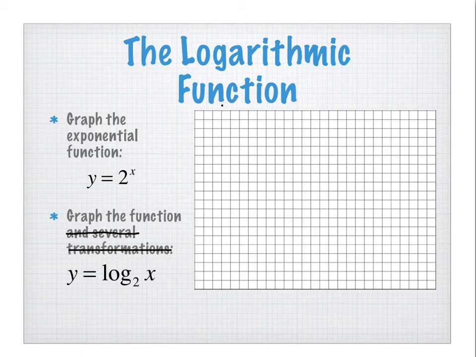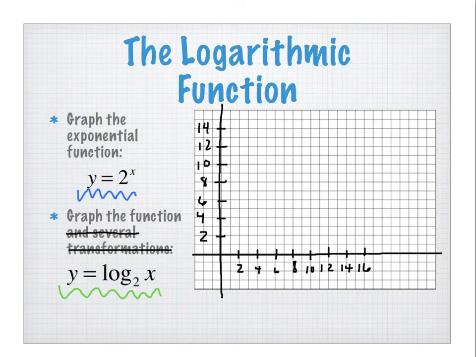Okay, let me pause the video and set up the graph. Sorry to get a little carried away there. But what we're going to do real quick is jot down a couple of ordered pairs on the exponential function so you can graph that quickly. Then we'll use the fact that they're inverses to graph the other one, the logarithmic one. So we just need a couple of ordered pairs.